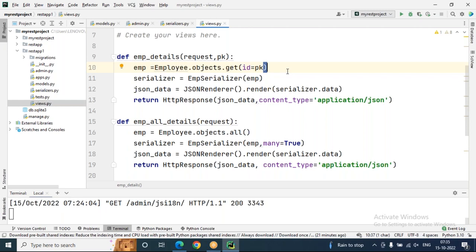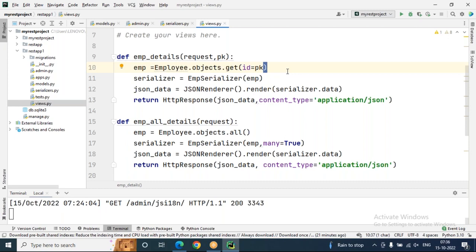Deserialization also exists. Deserialization means taking JSON data from the user, which is converted into Python type, then converted into model instances and saved back to the database. This is called the deserialization mechanism. Up to now we have used only serialization; in later sessions we will come across deserialization also. Deserialization means sending data from the client to the database.